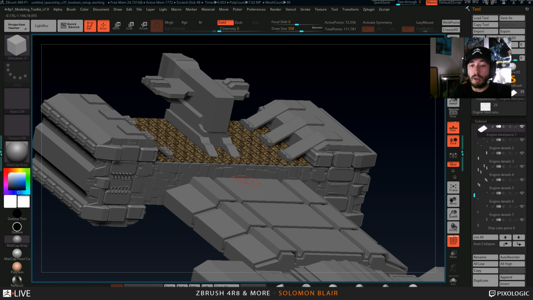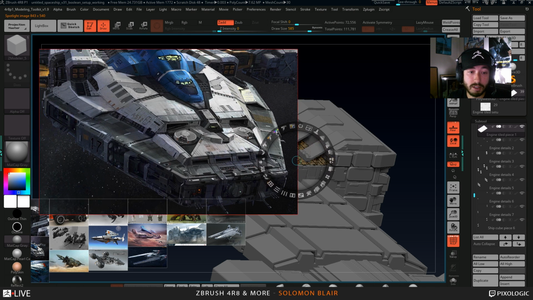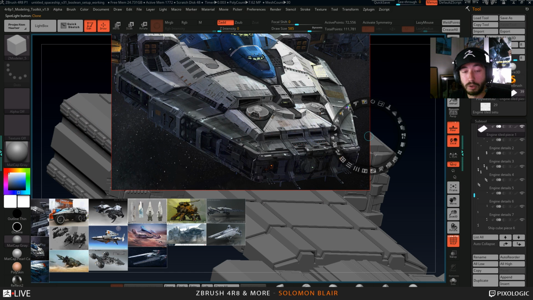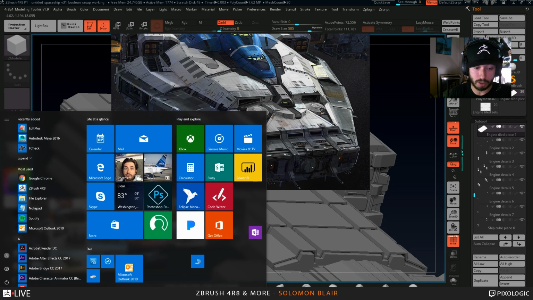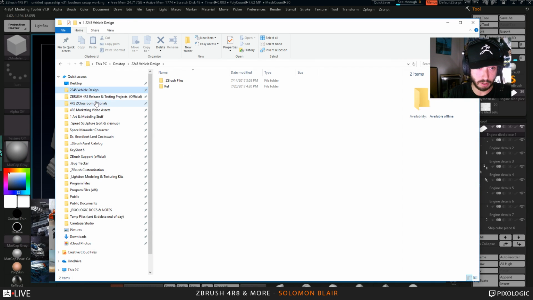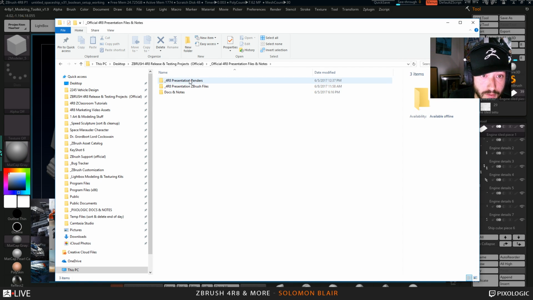And yeah, if you guys are cool with it, I might take this piece from start to finish, using all kinds of stuff. I haven't even gotten into one thing that I wanted to work with you guys and show you, which is all these little fine details. I've got techniques to use a lot of these things to get all these panelings with live Booleans. It was incredibly useful. I can show you guys really quick my, let's see, presentation.